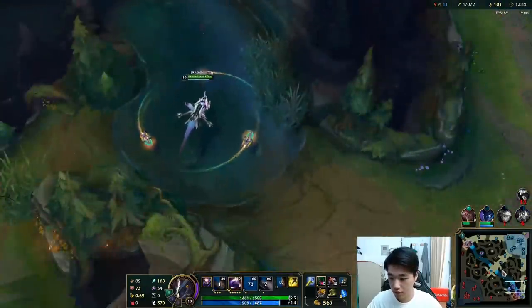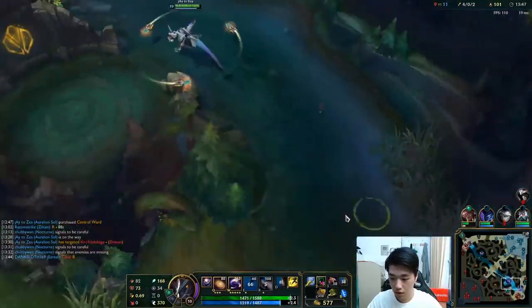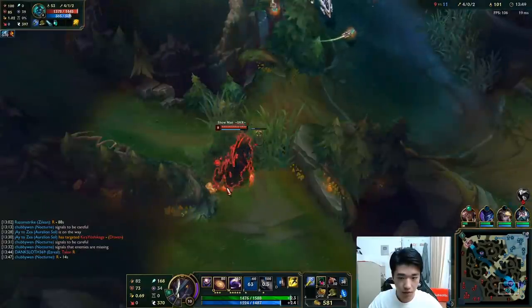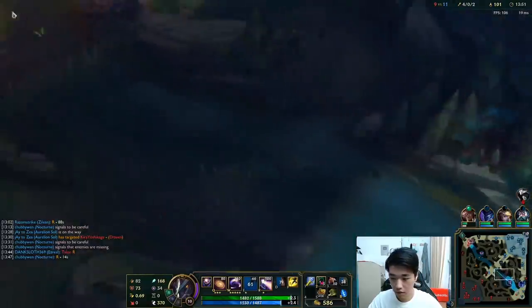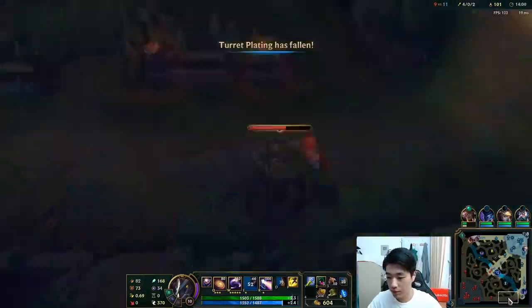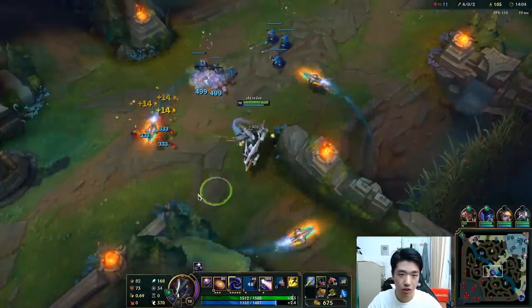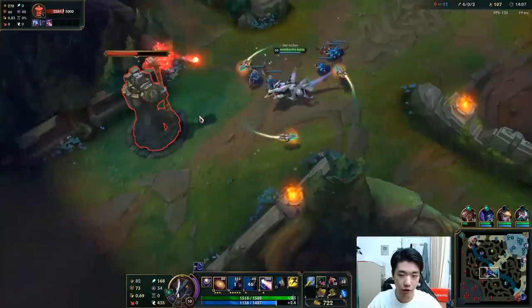That's unfortunate. Couldn't quite do anything there because Hecarim stopped us. If I was to jump in all the way over here, then I get collapsed on by three people, and the best I could do is just kill Draven. So it'll be very awkward for me.